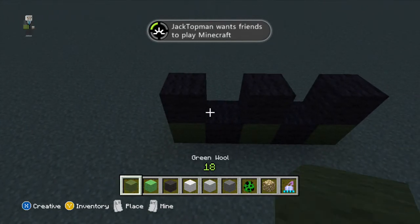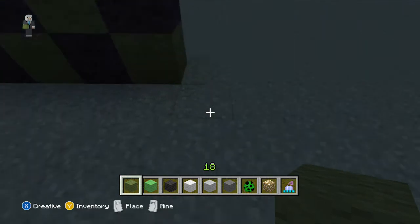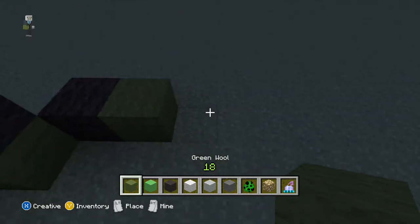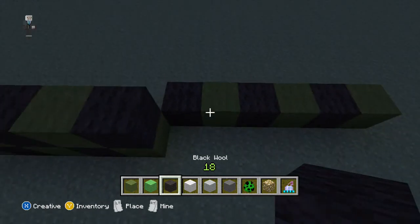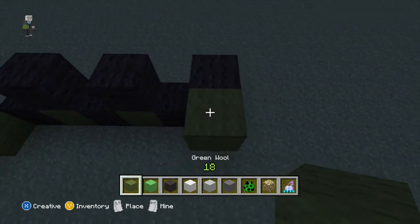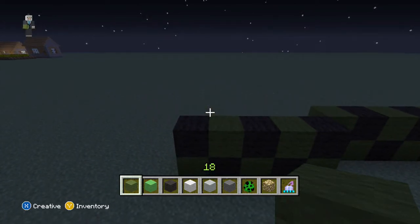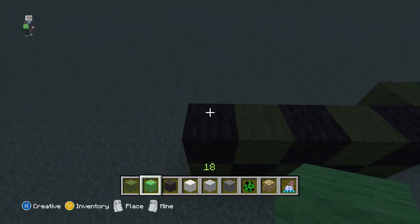You're just going to be using the dark green and the black. I've never made a giant creeper really before. I have a somewhat big one on the side of a building, but it's not a full creeper, so this is the first time I've done this. So if it doesn't look good, I apologize. I'm just giving you guys ideas. Hopefully it turns out good, but we'll just have to wait and see.